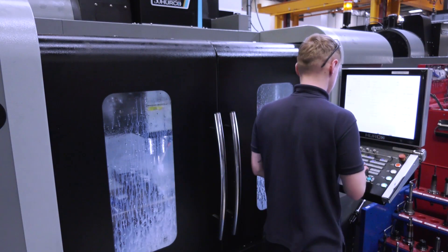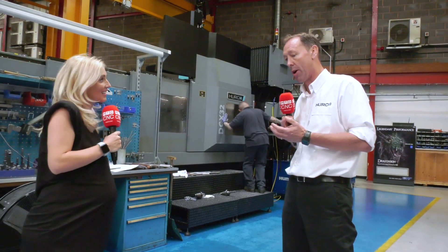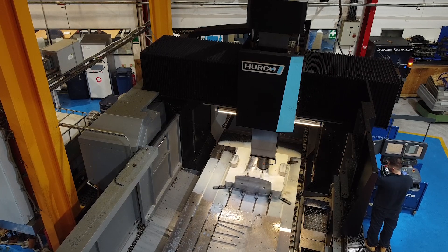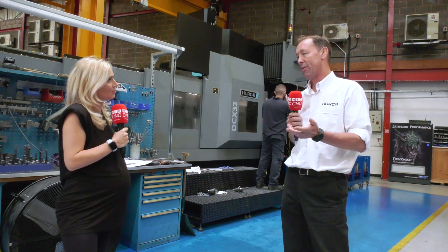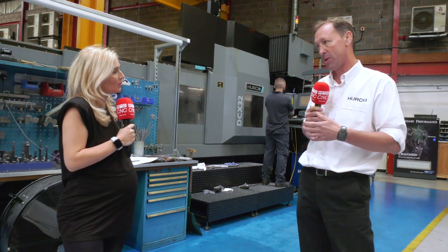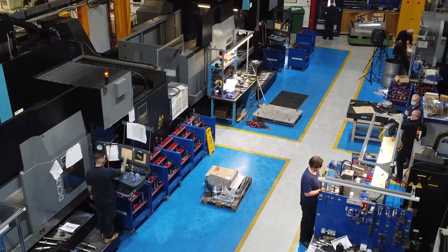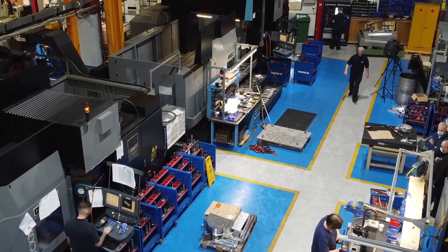The machines cut well — someone like Gary, working on the engine project, really appreciates the consistent accuracy. But the control has always been what sells what we do. The idea is that whether it's a sketch, an idea in your head, a DXF file, or a complicated NC program, you can get it quickly and easily onto the machine and your first-off finished part done. Mark was talking about being able to work on the machine while doing other things simultaneously — it just works for him and his company with one-off work.